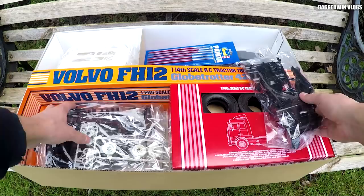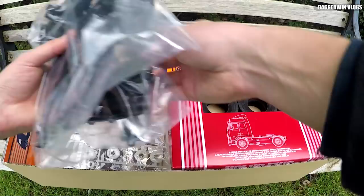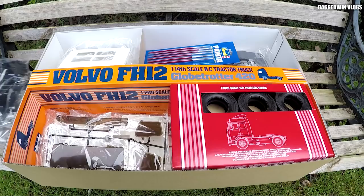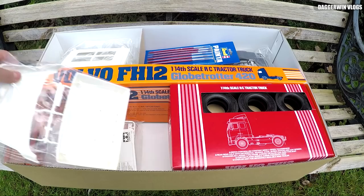Here we go — the very first parts bag. This is the rear differential. Every bag is a different section of the project; they're all labelled either numerically or alphabetically. Some parts of the project are mixed up within the same bag, so you just have to take a bit every now and then. I think this is something to do with the gearbox, but everything will become clear in the video series coming very soon. Clearly, these are windows, so that doesn't really take much working out.